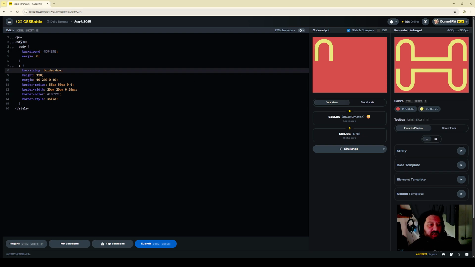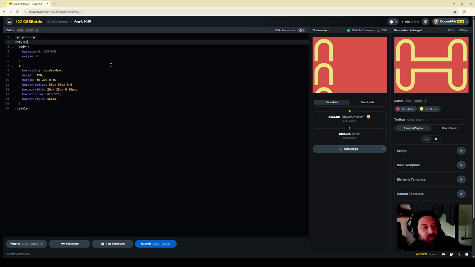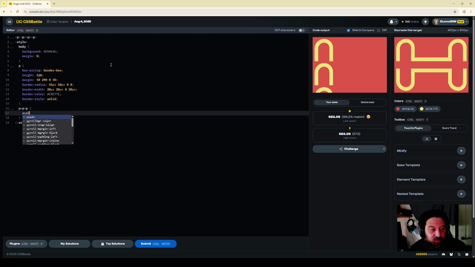So we need 4 more paragraphs. 3 more paragraphs. And the bottom 2 are going to be upside down, so P plus P plus P scale minus 1 minus 1. Yep.